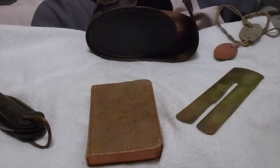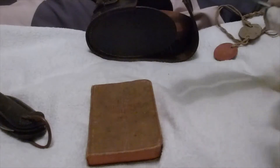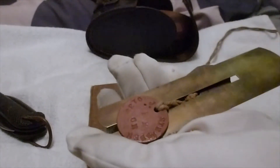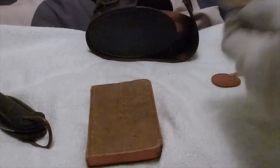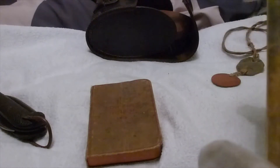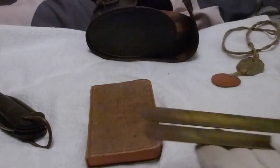The next item, which would normally be in your hold-all, is your brass button stick. Basically you put the button through there, then you get your Brasso or your spit and polish and just polish the button. That's what these are useful for. This is a First World War example - originally there would have been pattern numbers on there but the guys have just completely shined it right through.